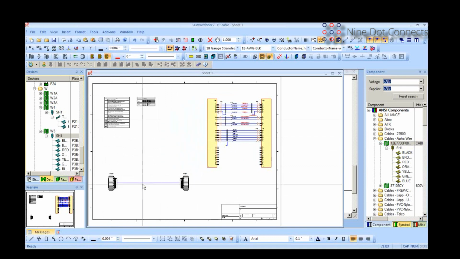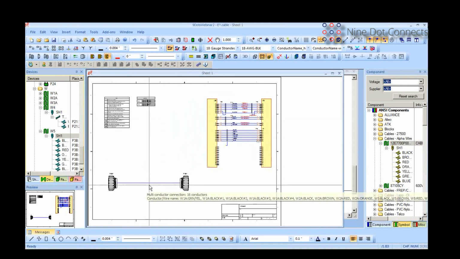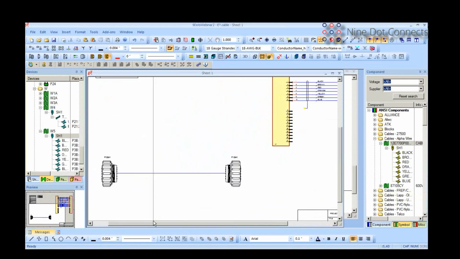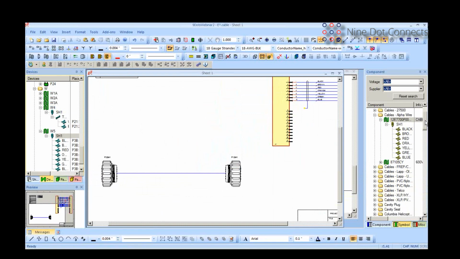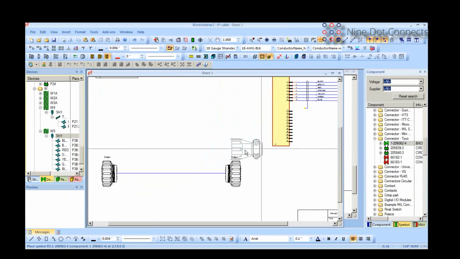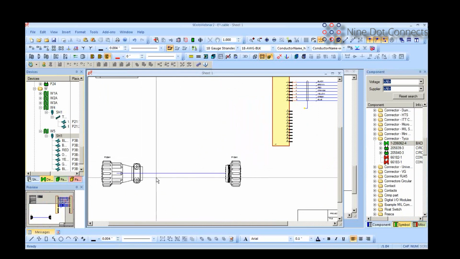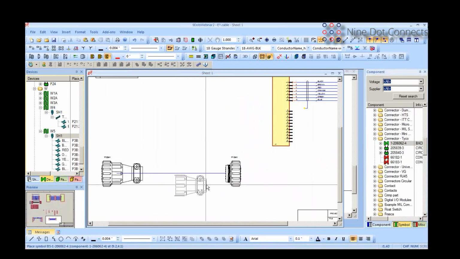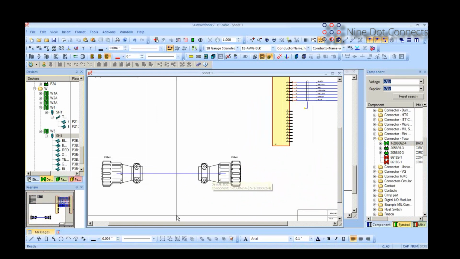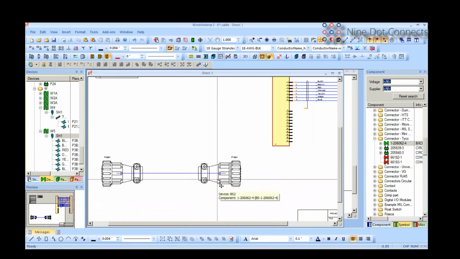So there's the connection. If I hover across it, we can see all of the conductors that are in there. If we zoom in a little bit more to this, we could go in and say, okay, what I want is the Tyco connector, which is the one that I used. I'll explain this in a second, but what I'm going to do is just put the back shell in there. So there's the back shell as shown in Paul's. Now this is a component in its own right. I could make it part of the connector by default.